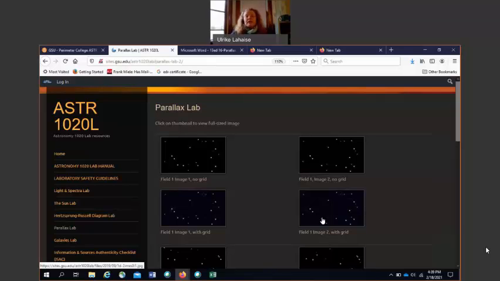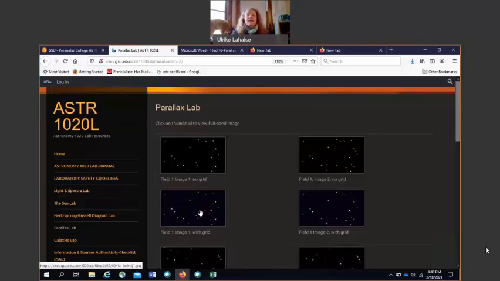For field 2, we also have an image with the grid, so you can read off the coordinates. Now, it's possible that we can already spot the three stars that shift simply by clicking back and forth between the two images with the grid. But if you have problems, if the grid lines get in the way, then you can always start by clicking on the two images, image 1 and image 2, without the grid, find the three that shift, and then click to the images with the grid to read off the coordinates. Okay, but we'll start straight away with the images with the grid.